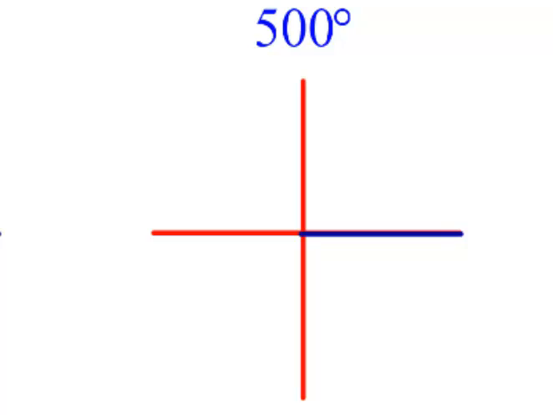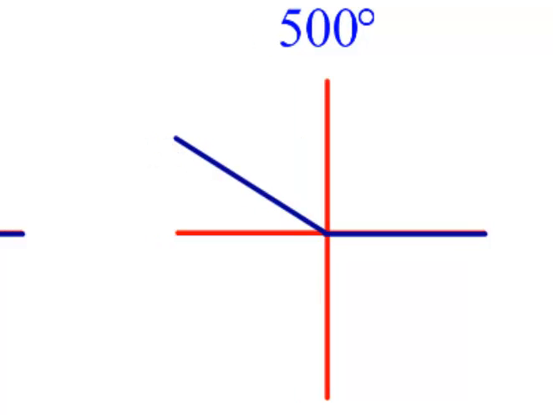140. So where's 140? First, second, third, or fourth quadrant? The second. So I'm going to have my angle somewhere over here. 140 is going to be like that-ish, right? Now for my rotation, if I go here and stop here, is that at 500 degrees? No. So if I make one full rotation, I have to have my arrow make one full rotation.